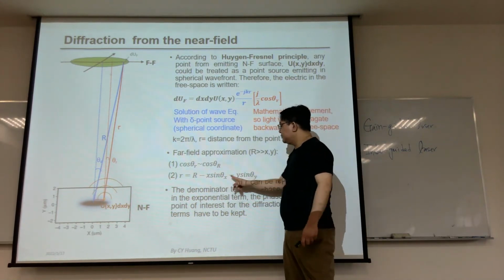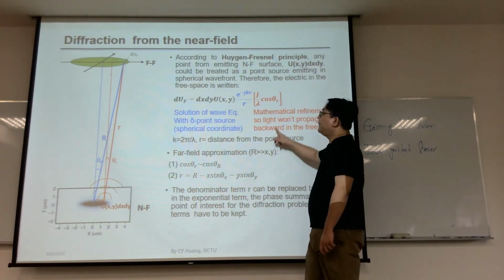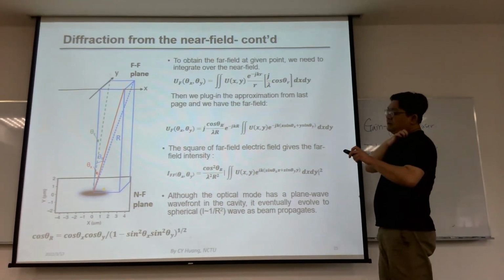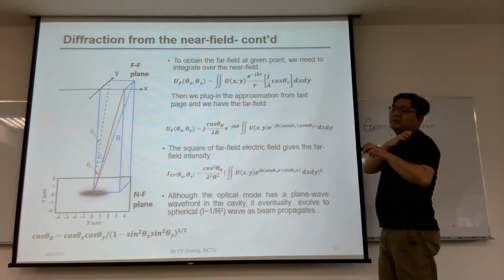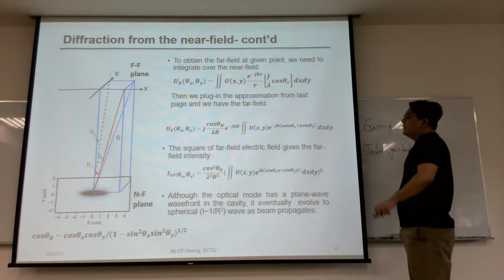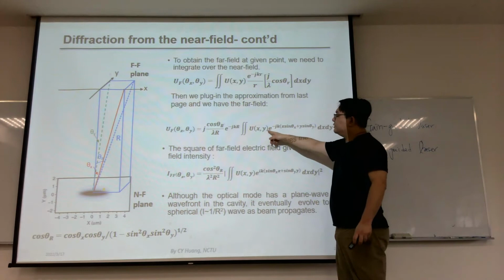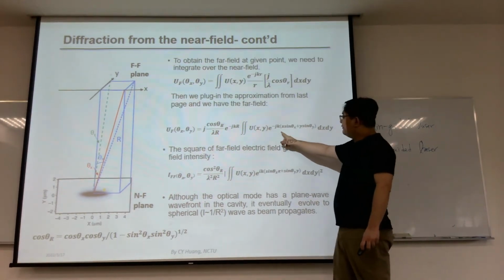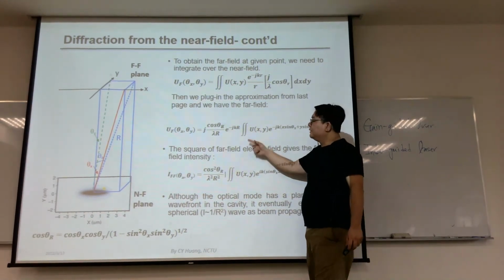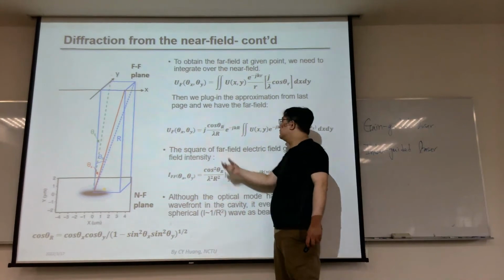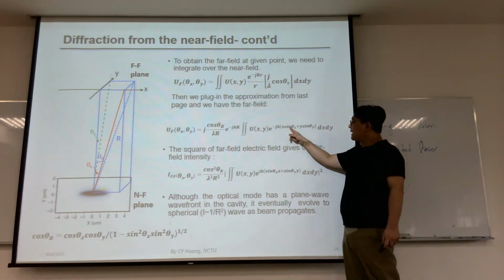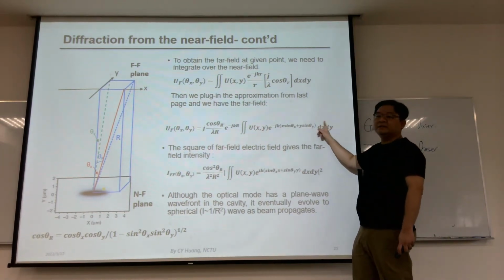So you can substitute these two terms back to the equation here. And then calculating every point in the near field. So it eventually goes to a term like this. So this is the term of the electric field. This part are all constant outside. And the phase difference is the x sine theta x plus y sine theta y.